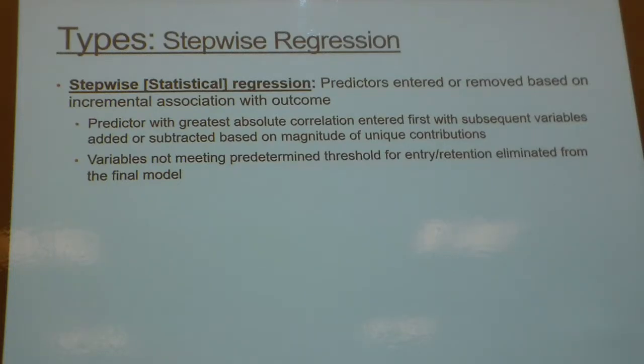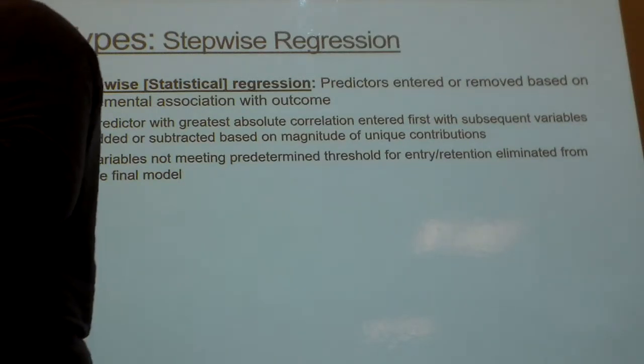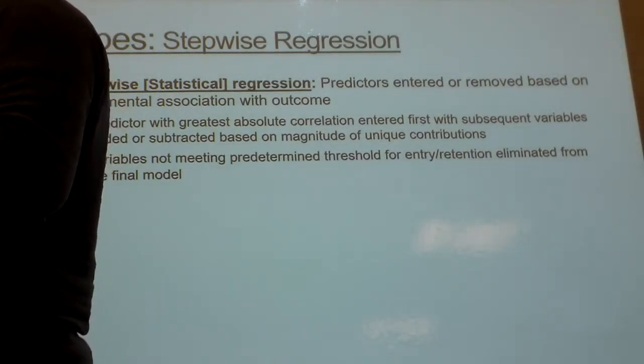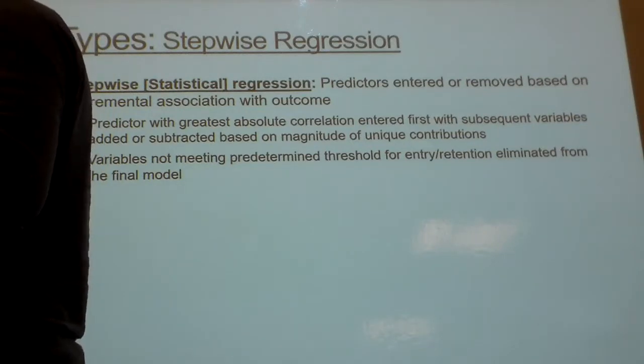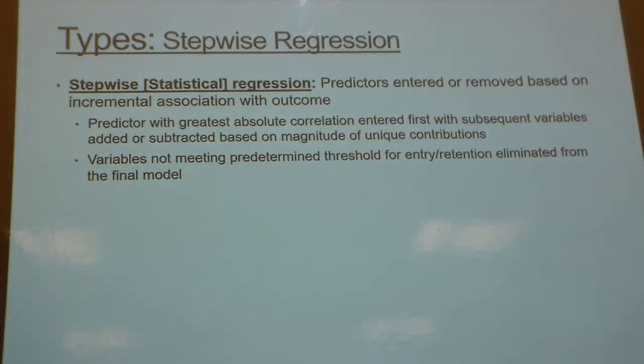So all of the shared variability that first variable has with my outcome. Here's my outcome, and let's say I've got this, okay? So x1, x2, x3, and that's my outcome, okay? And let's say x1 has the strongest bivariate relation with my outcome, okay? Now in a simultaneous regression, what proportion of variability would x1 get credit for?